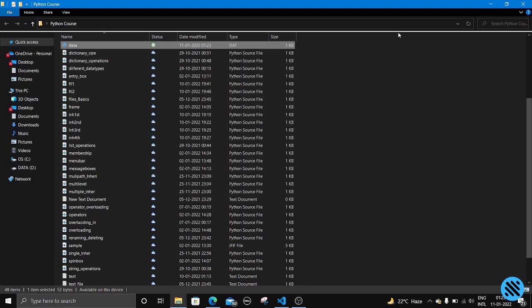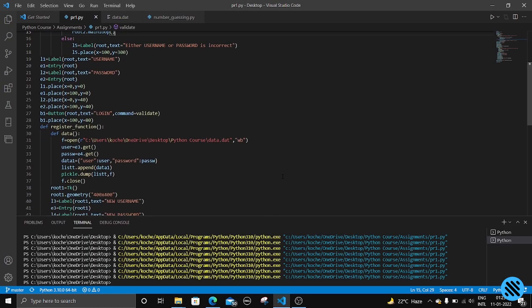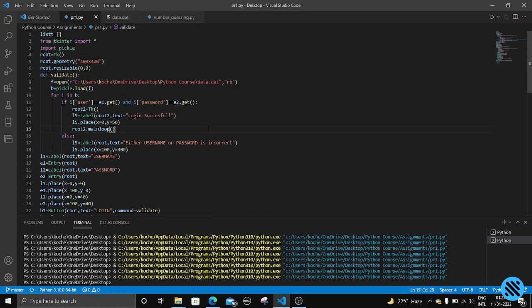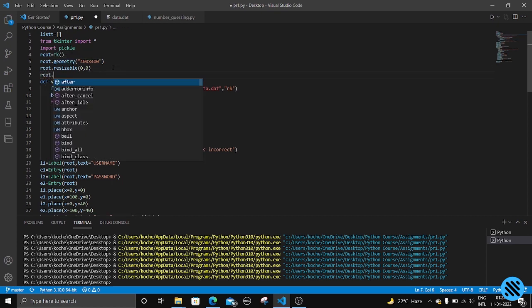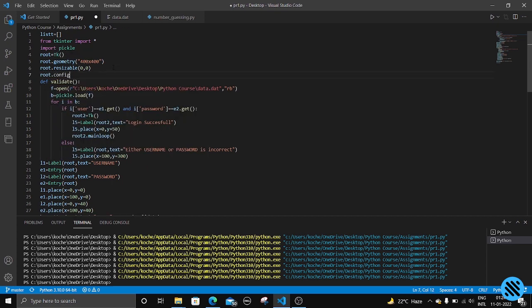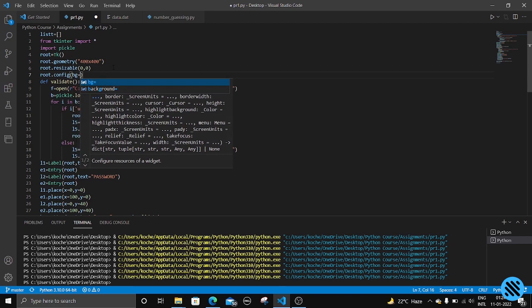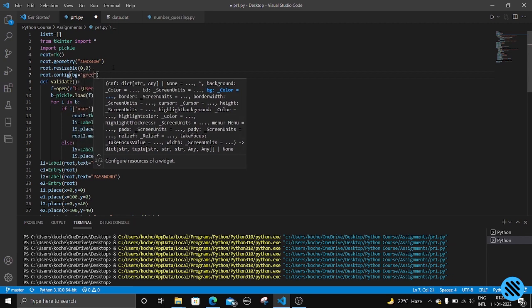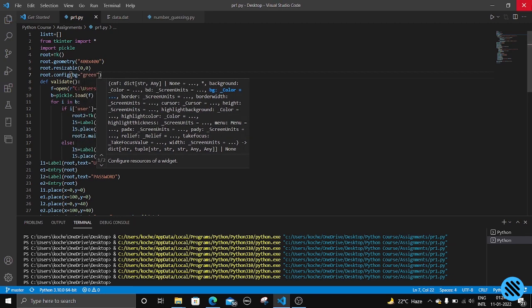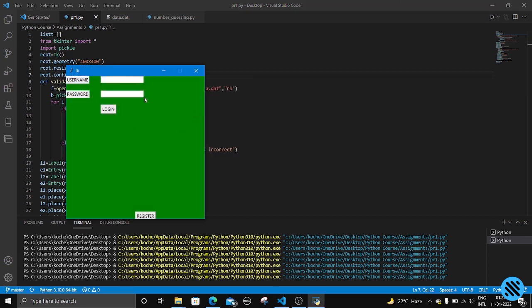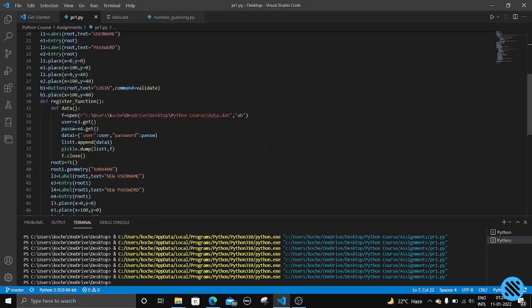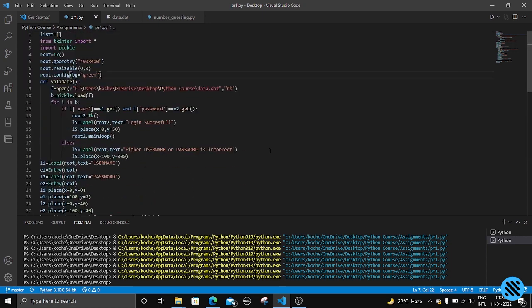Okay, so I hope you guys liked this, and this is very easy. And if you want to make any kind of changes, like if you want to change the background color, etc., you guys can do it, right? Just put root.config and you can configure the whole window. Let us just put bg equal to green. Yes, these are changes which you are capable of doing, right?